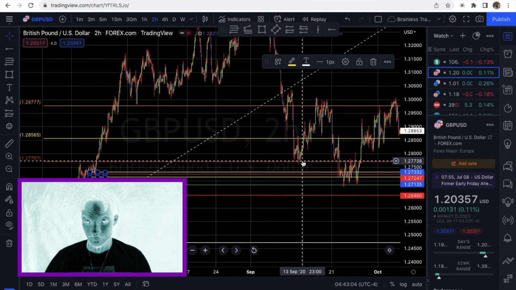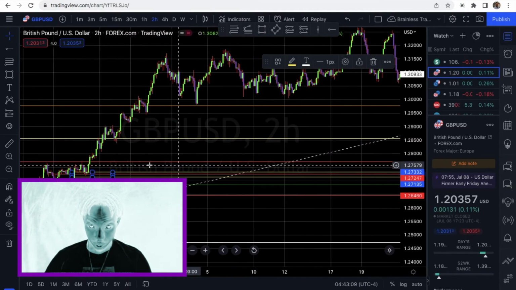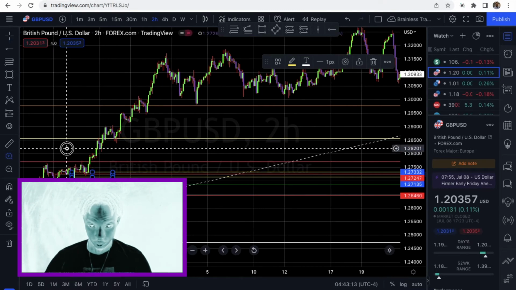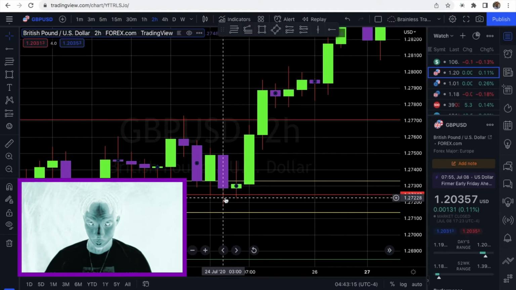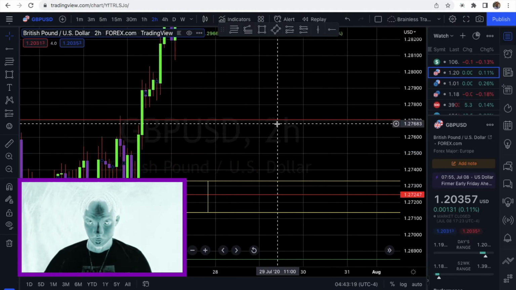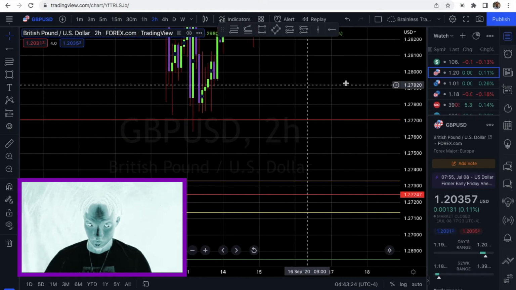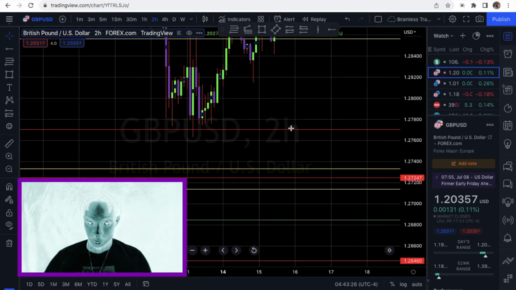Now here, you could have seen that price started to slow down. There is a small fair value gap here, a small fair value gap here if we're looking really close, and then even the order block. Small fair value gap, small fair value gap. So at this mark here, we did see that price respected it and then headed the other way.